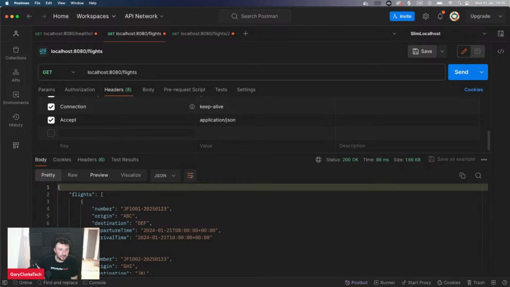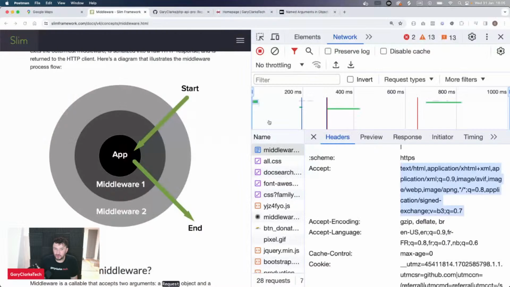All right, so I'm going to show you something else. Now here, what we've done, we've just got one accept header. And so we send that, and then remember we hard coded it and it's coming back in JSON. But in reality, a client can ask for more. They can ask for a comma separated list of different formats.